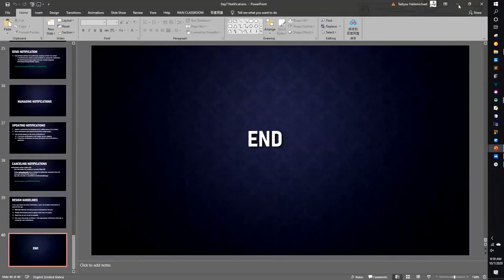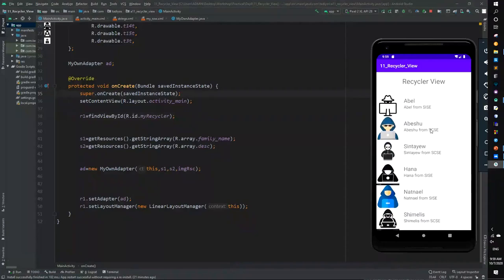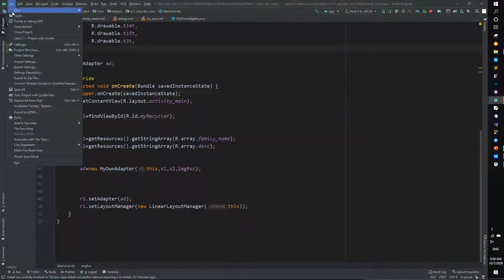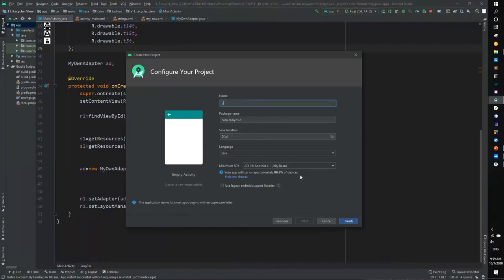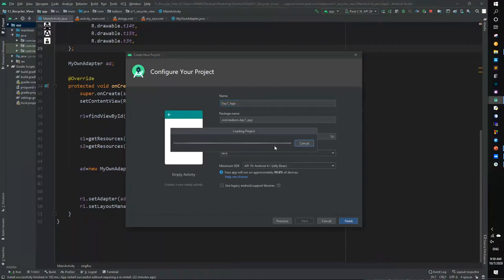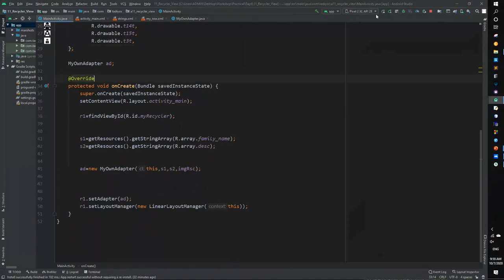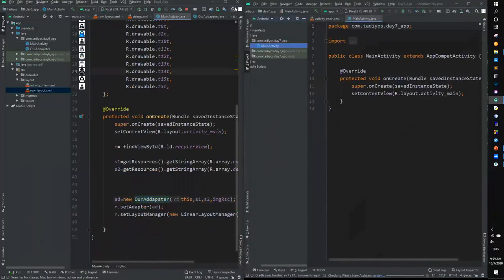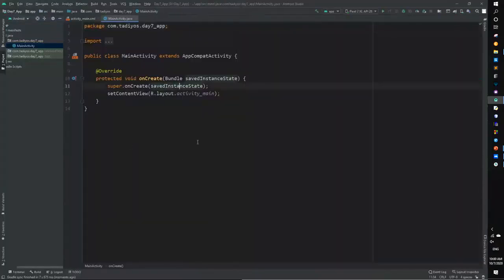Let's close this, and we can create a new app, or a new project. Let's name it day 7 app.